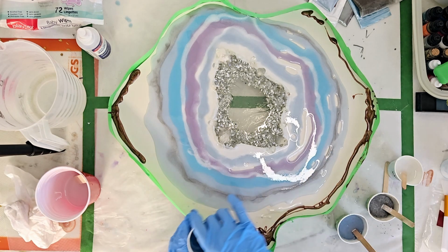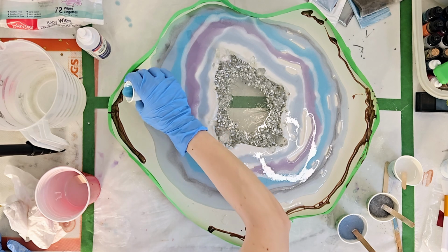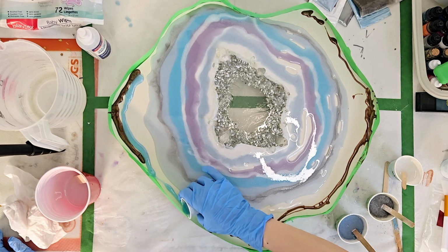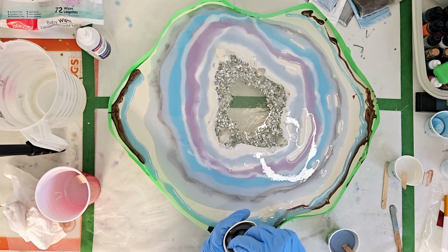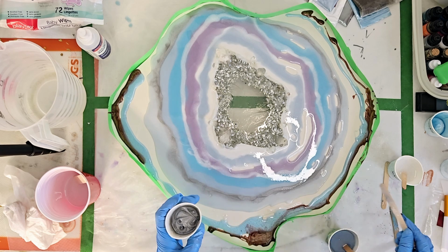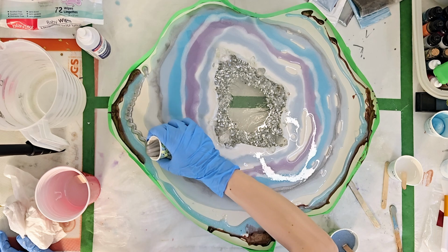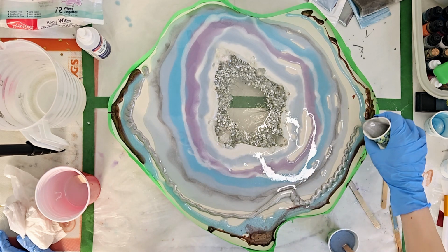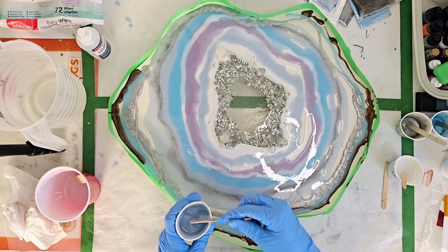And then we'll use this azure since it's so dark, and I'm gonna mix the purple color in with this, and we'll just go around the edges here. And just push that brown over. Well, let's go through some silver on the edge here. Now we're going to go through with my light blue.